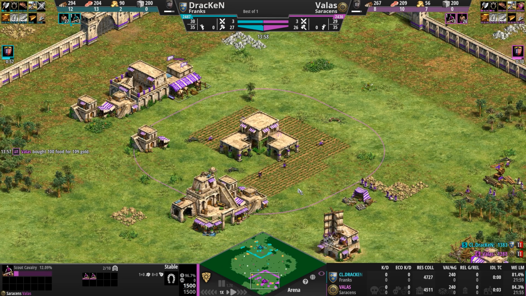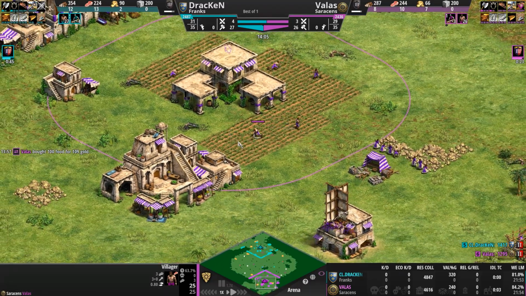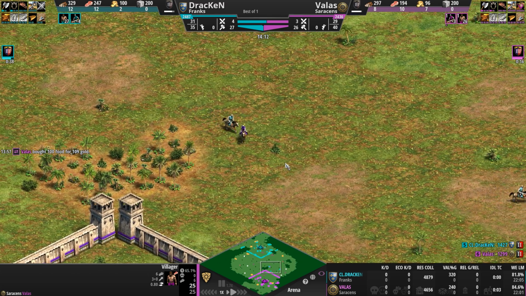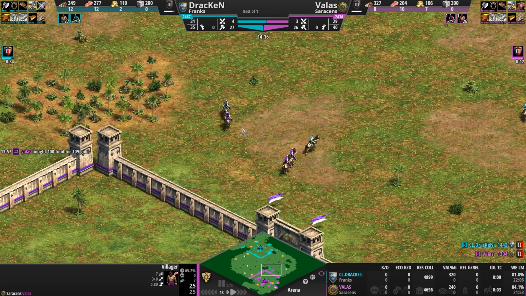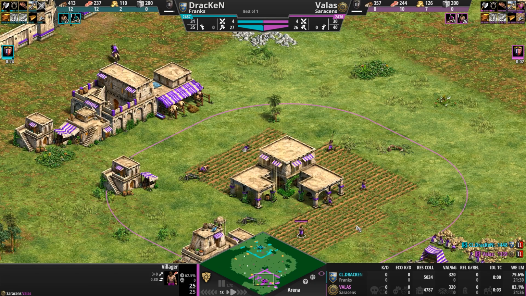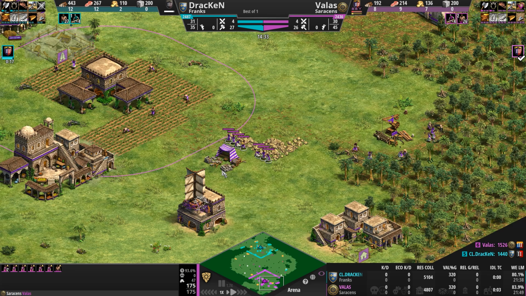Essentially, the whole point of the bonus is farmers are super slow. So once you exhaust your deer, your boar, your sheep, your goats, your geese, whatever you have, you have to turn to farms for food. Farmers, though, I think are the slowest of the 4 resource gatherers. And so lumberjacks work faster, gold miners, stone miners work faster.